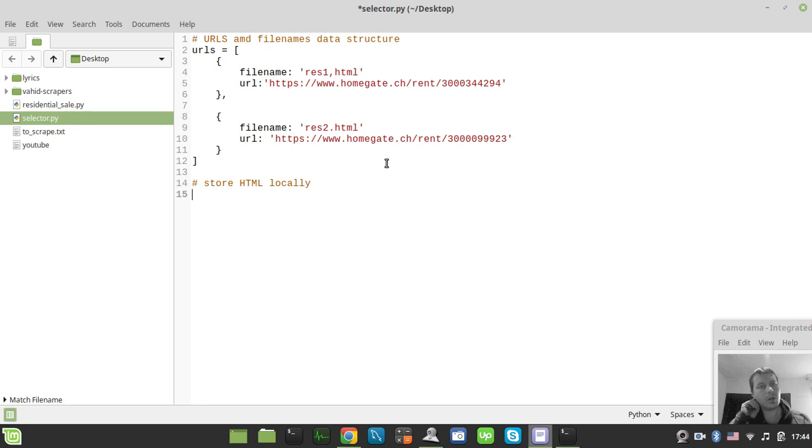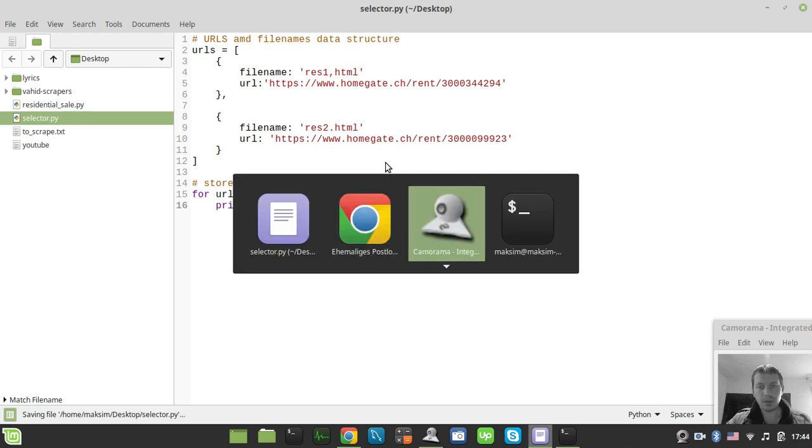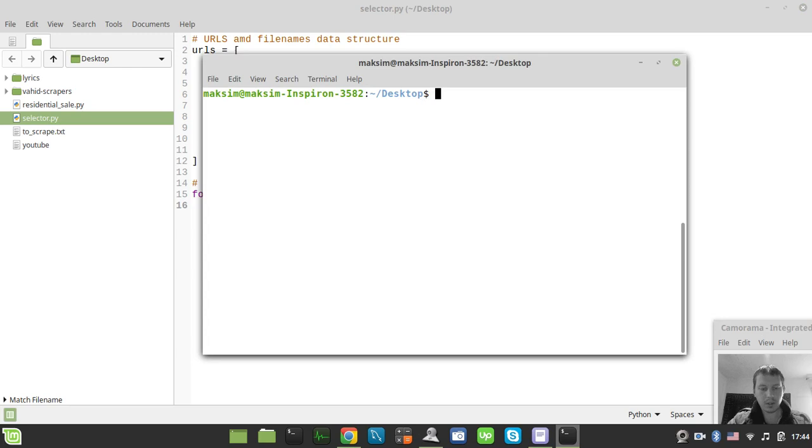So we can simply say for URL in URLs. Okay, so response, oh, let me first just try to print. So we just print the URL and say Python 3.